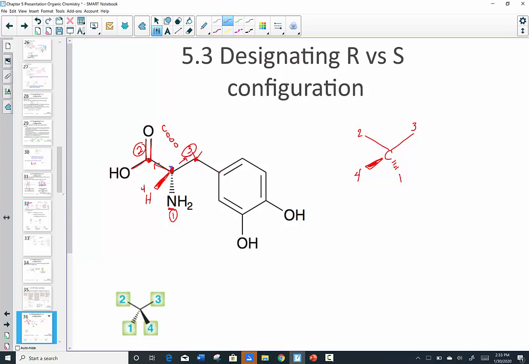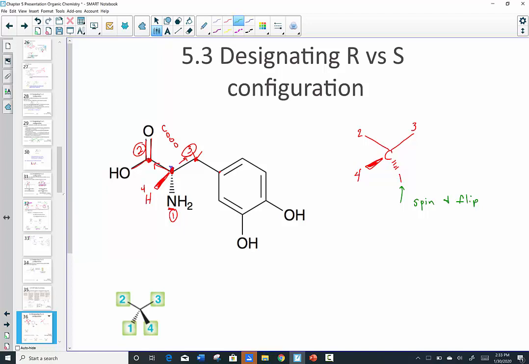We had lowest priority as the hydrogen, assigned number 4. It's sitting on a wedge right now. The highest priority is sitting as a dash. Notice now we meet that criteria of highest is a dash, lowest is a wedge. So you can find the spin as it sits now and just flip your answer. And we can prove this 2 ways.